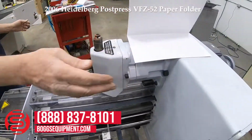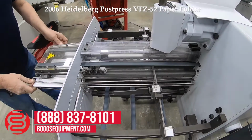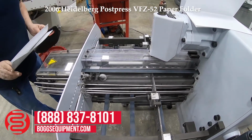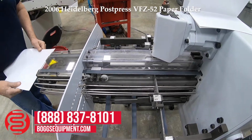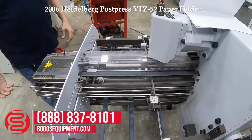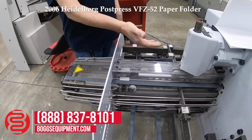And that's what we're doing, we're just folding something in. Up to your folder or your booklet maker, and they would deliver in here and knife fold the unit.